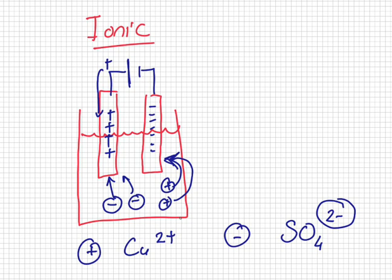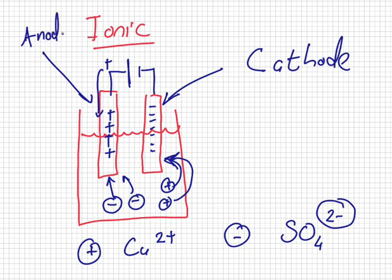Which one is called the cathode and which one is called the anode? We call this one the cathode and this one here we call the anode, which is on the diagram if you look at page 18. You also used the word this week, Joshua, potential plates. So we use cathode and anode when we talk about plates as well. In other words, cathode means the negative plate and anode means the positive plate. That's all you need to know, just vocabulary.